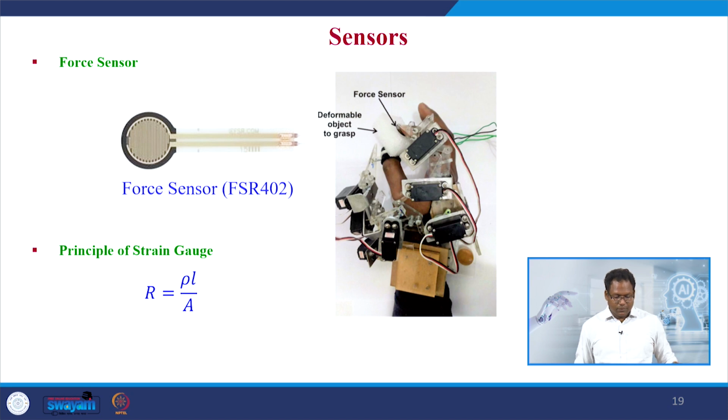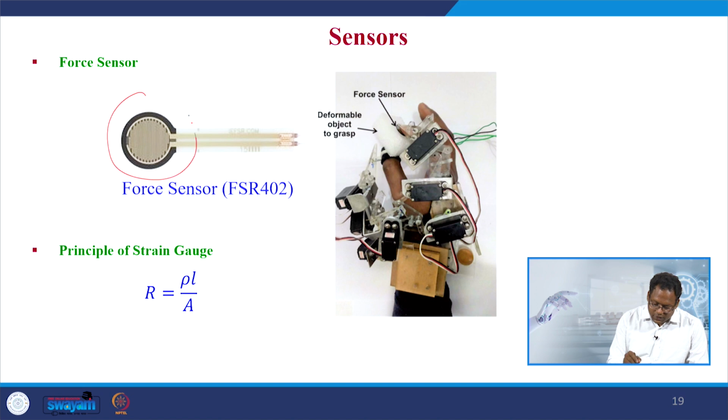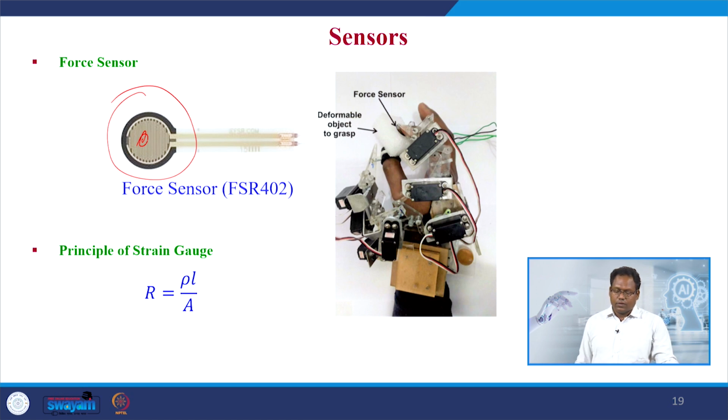Now, coming to the final part of the sensors, which is the force sensor. Generally, the force sensor is made up of a deformable part, which means a portion of the sensor where the pressure is applied. In that region we generally have strain gauges occupying the sensor. The principle of the strain gauge is that change in resistance happens by the expression R equal to rho L by A, where rho is the resistivity, L is the length of the conductor, and A is the cross sectional area of the conductor.